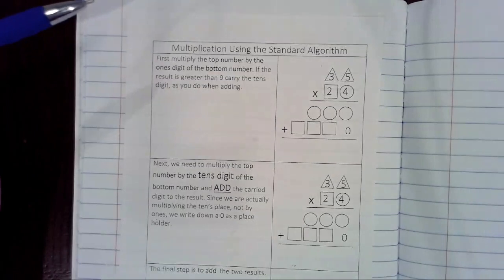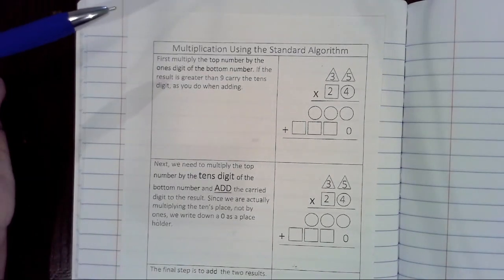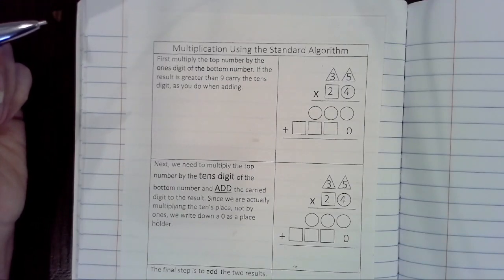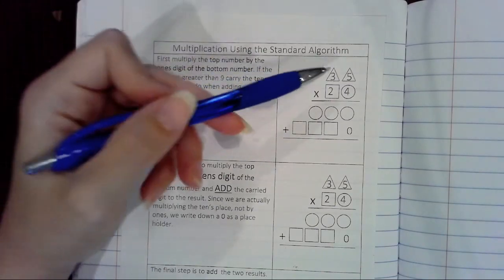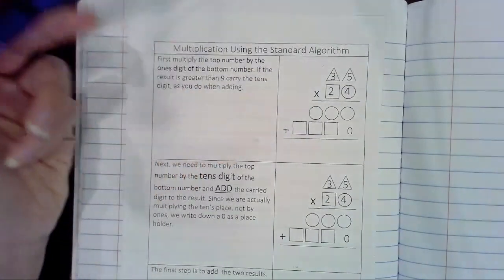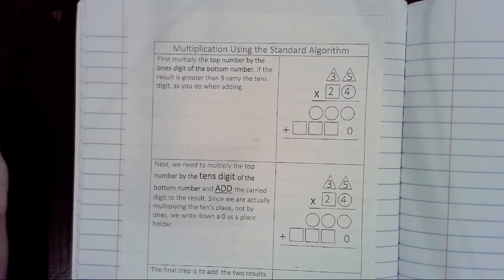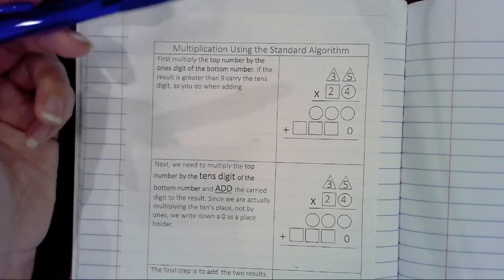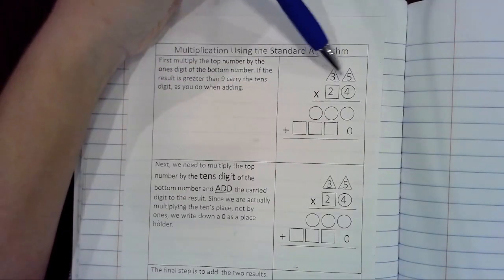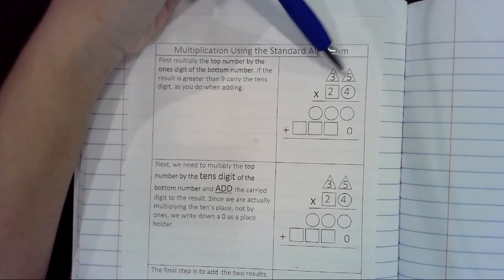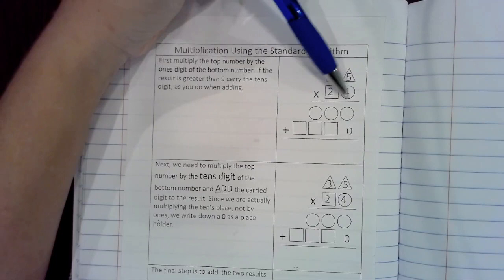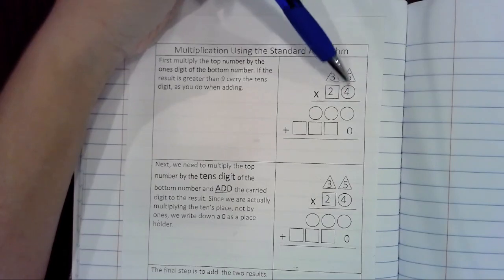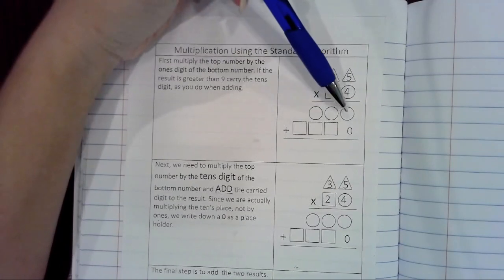So this is something that I found on the internet a couple of years ago, and the first group of students that I showed it to dubbed it the PlayStation method because they said that the triangles, circles, and squares look like the PlayStation controller. So now it's called the PlayStation method by anybody who I teach. The reason we have triangles, circles, and squares is because the two numbers on the top are always the triangles. Then you multiply this first number in the ones place by all the numbers on top. You multiply this circle by all the triangles, and you write your answers down where these circles are.